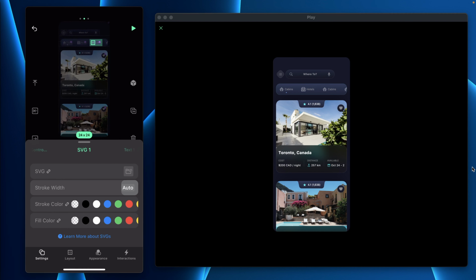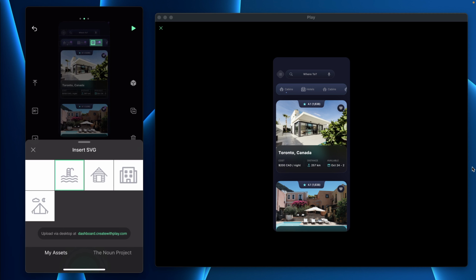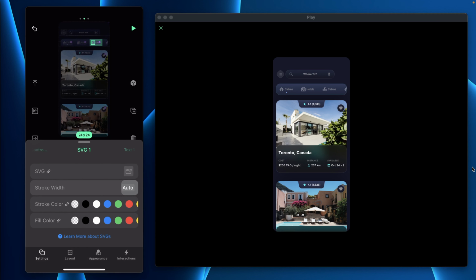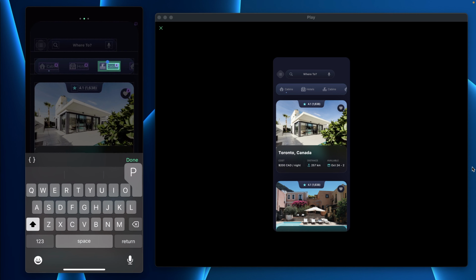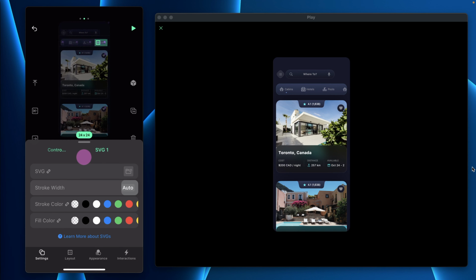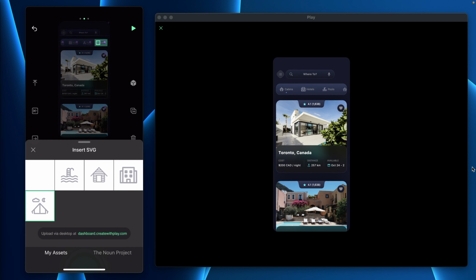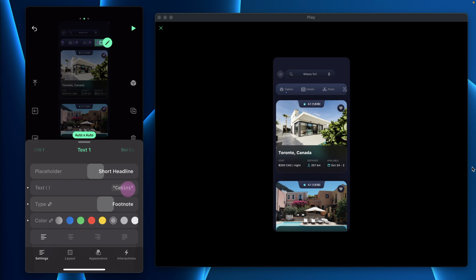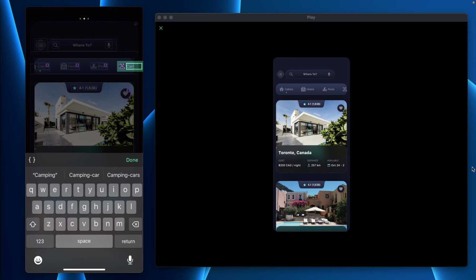The third one, I will select this one, and the text is pool. For the last one, I will select this icon, and the text is camping.